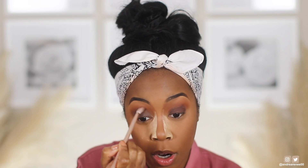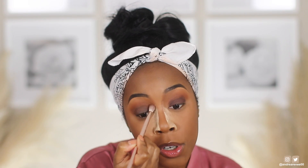Taking that same brush, I'm going to go in to my crease — the brush is touching the color I put on my lid and also my crease color, but it doesn't really have much product on it so it's not going to look too dark. You can see how it just fades evenly into the crease. I'm also pulling it up a little bit more so it can fade into that first shade.